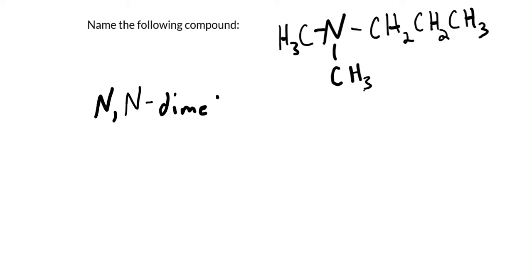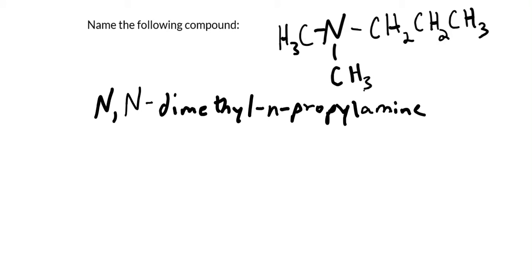dimethyl, and technically, if you want to be very careful, as we always are here, N-propyl amine. All right, and so there we have it. We denote those two methyl groups as being on the nitrogen instead of on that propyl parent chain by putting the N, N, then the dimethyl, then the N for the straight chain, lowercase n, not to be confused with the capital N denoting something bonded directly to a nitrogen, and then it's an N-propylamine.